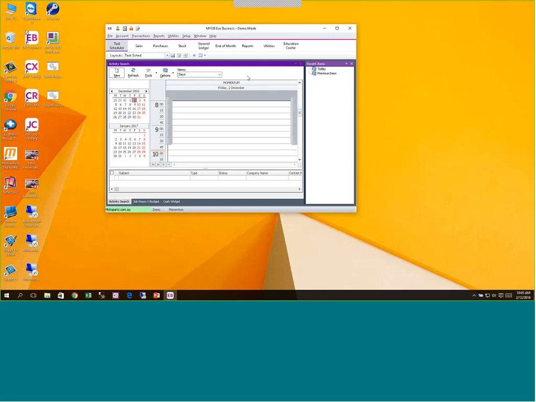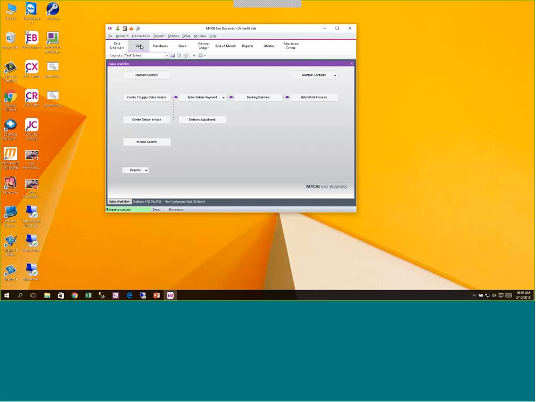Okay. So a couple of things I just wanted to point out. You can navigate around Exo in two ways. What most people use is the graphical menu or the business flow menu, which basically has buttons and icons which take you to the key function.